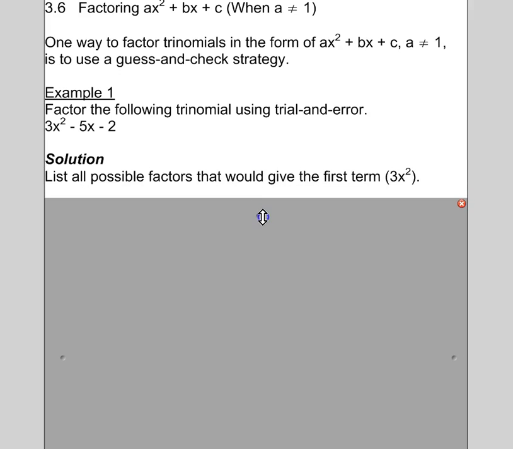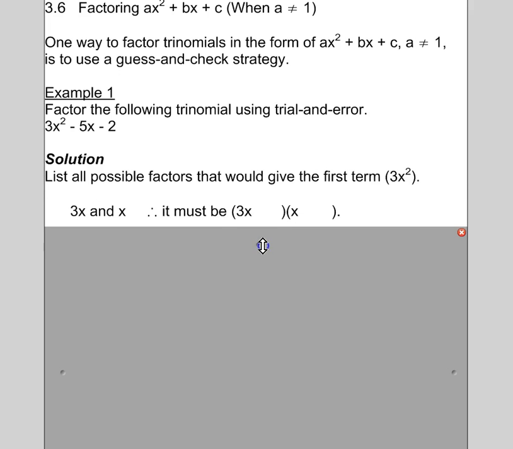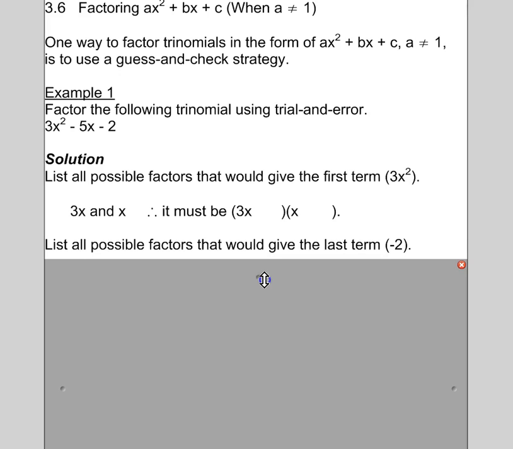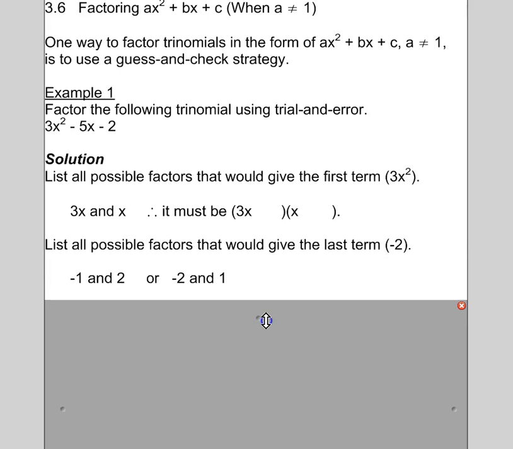but you figure you can make it work by patterning here. So you know that, okay, well, to get 3x squared, it'd have to have two numbers which would multiply, and both have to have an x in them. So one of them would have to have a 3 as a coefficient, the other one could have 1. So that gives us something looking like this. Now all we have to do is figure out the last two terms, which multiply to -2. And of course, the factors of -2 are very limited. It's just -1 and 2 or -2 and 1.